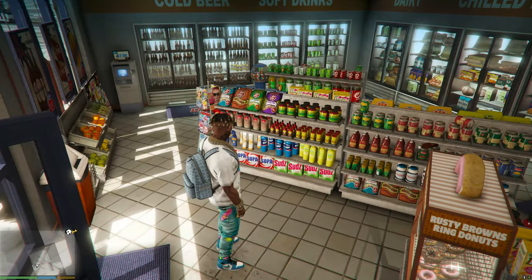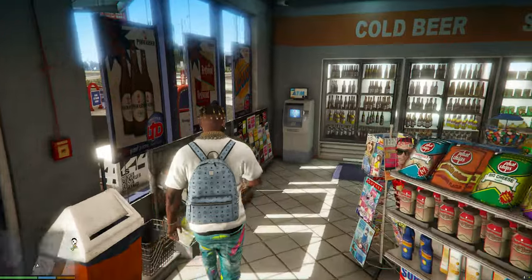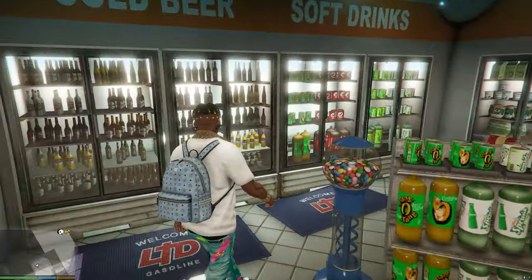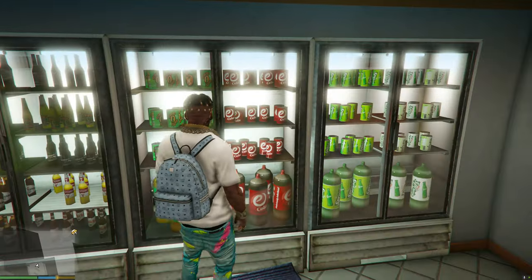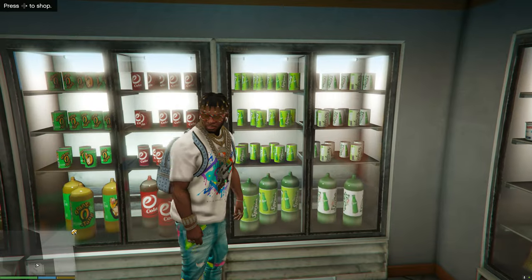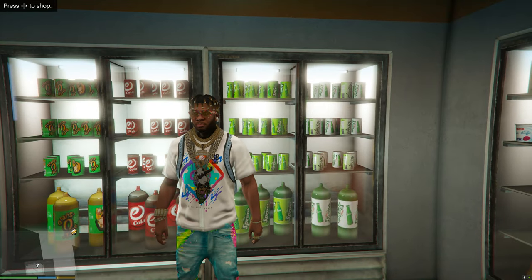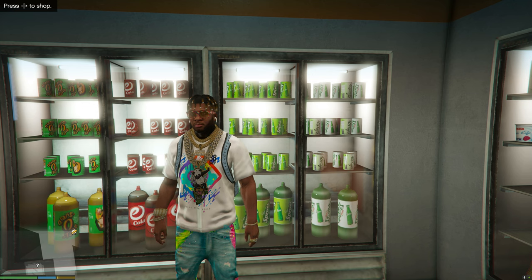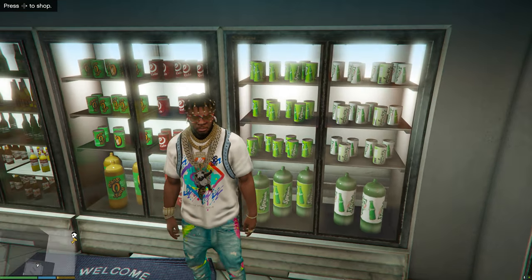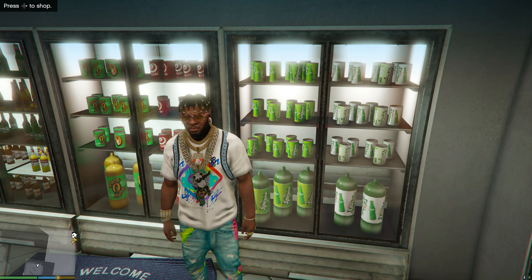I'm not sure if there's another store, but this is the one I always come to. If you find another one that you can shop for hot dogs and stuff, then feel free. All right. But with this one, this is the one you should come to. And if you come over here, you look at the top left corner of the screen, you will see instructions on how to shop. Press right on the D-pad with the controller or E on the keyboard. Okay. I would suggest pressing E on the keyboard. Controller really doesn't work too much.